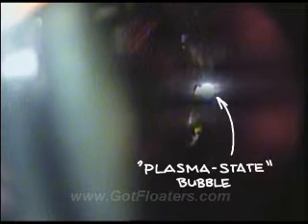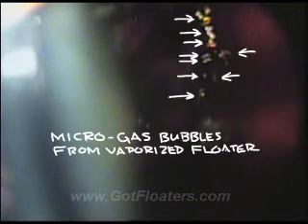Again, large bursts of bubbles — the material itself is breaking up. This patient did very well after one treatment. There's a freeze frame of the plasma bubble that's formed, a bright spot that happened to be caught. These are a cluster of micro-gas bubbles from that area floating up and out of the way. This patient did particularly well; the battleship cruiser that he saw is now gone after one treatment.